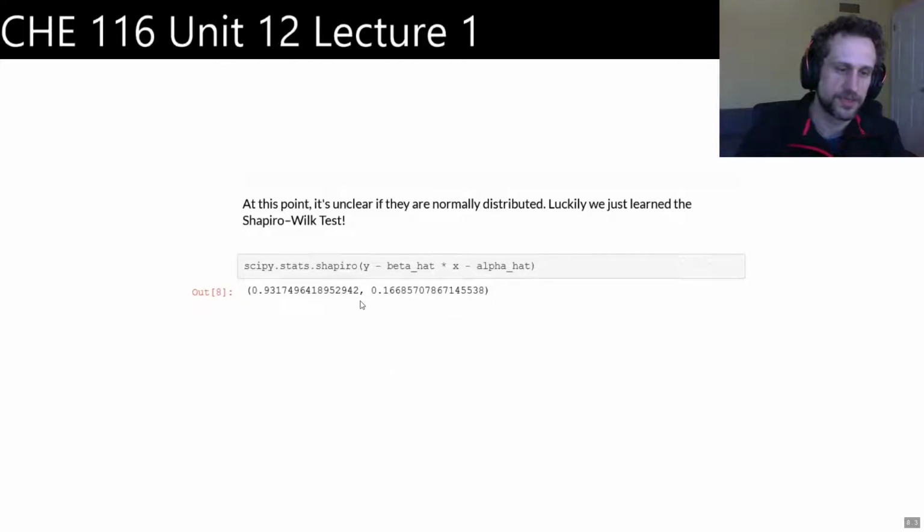But we can use the Shapiro-Wilk test, and we see that the p-value is 0.17. So this tells us that there is not sufficient evidence that they are not normal. So the default assumption is that they are normal, and that is maintained. So that's one of the ways we can justify a linear regression. So thus far we've seen two ways to look at a linear regression. We can plot it, which I think is always the most important way to assess a regression. Then the second way to assess a regression is to show that the residuals are normally distributed using a hypothesis test. Okay?